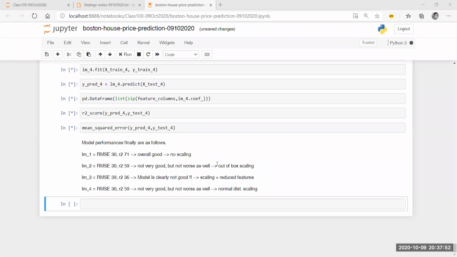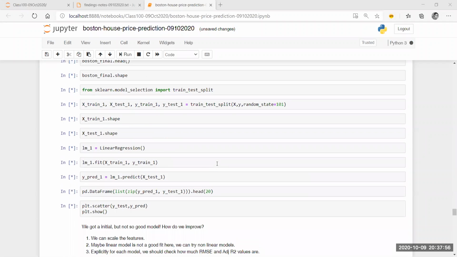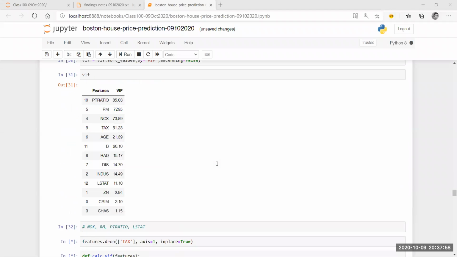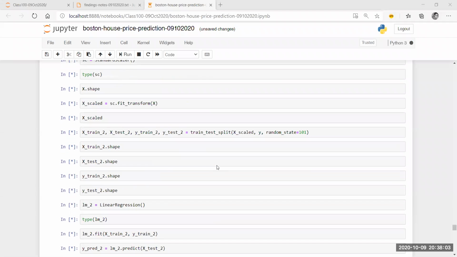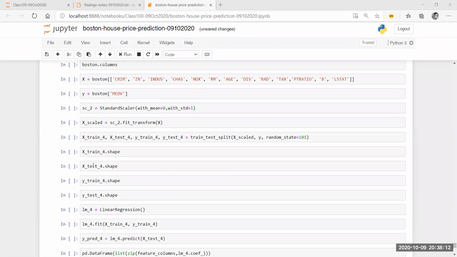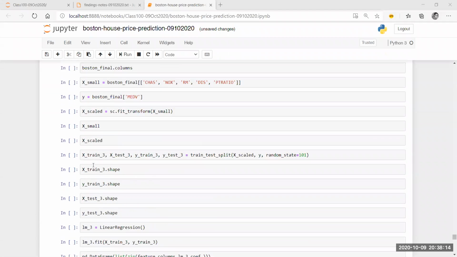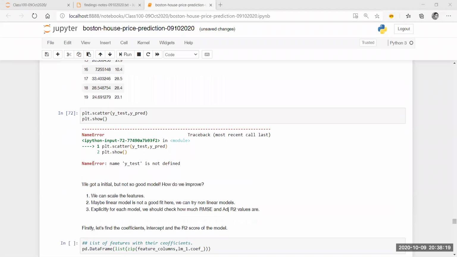Okay. So what we are going to do today, and I hope you can see my screen, is that before we move on to the next set of regressions that we could do, we've already seen the techniques that we can apply to better our model. And finally, what we found is a set of 4 models. I personally like LM1 because that's where we got most of the accuracy. But let me see where the problem is.